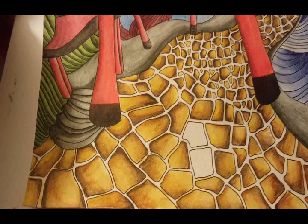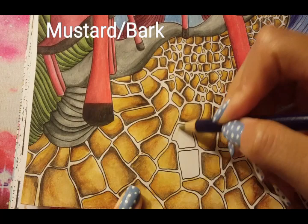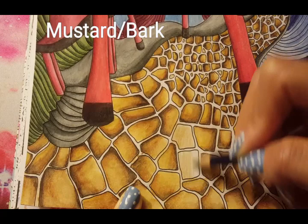So down here, as you can see, I've done all of the stonework, but I'm going to walk you through how I did so. Firstly, I will take mustard and I'm going to put a light layer of mustard down. Firstly, is that a word? I don't know, I just made it up. Anyway, I'm using that first, and I'm going to put a light layer down like I just said.